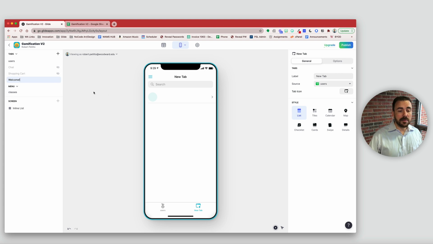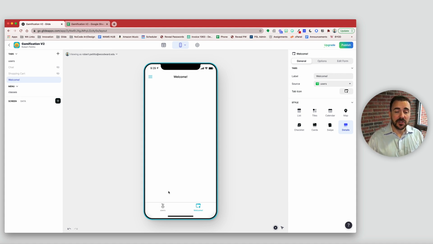Okay, whatever you name the tab, that's what's gonna appear at the top here. So I like to show welcome as our onboarding tab, but if you want to, you could say something else, right? Okay, and this tab is going to be a details screen because we're gonna create the components that should be part of this welcome experience.